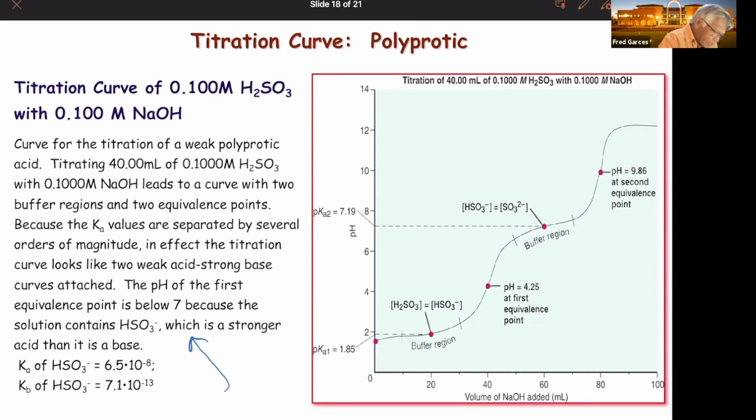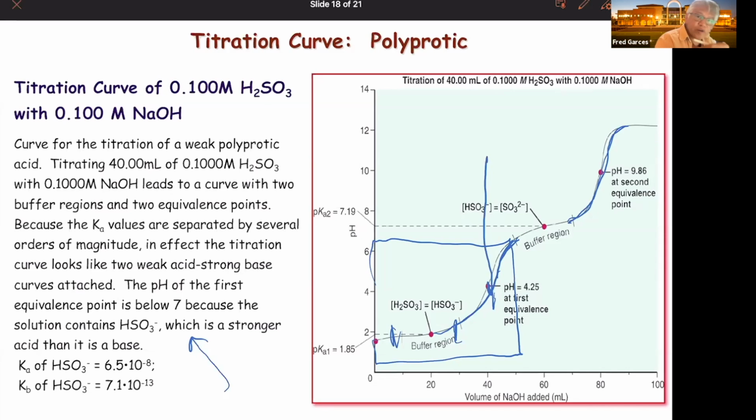And again, you see two inflection points, right here and right here. If you want to do the first analysis titration, you want to do this region right here. This is the buffer region. This is the equivalence point, and then this is past the equivalence point. If you want the second analysis, this is your starting point. At the equivalence point of your first, you start there, and then you end up over here.